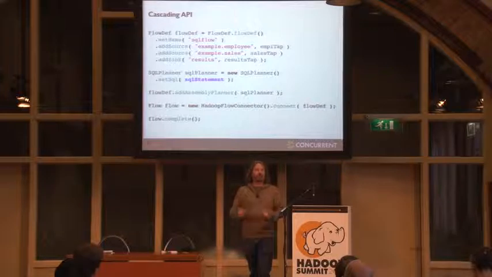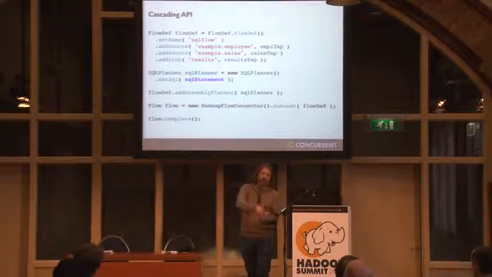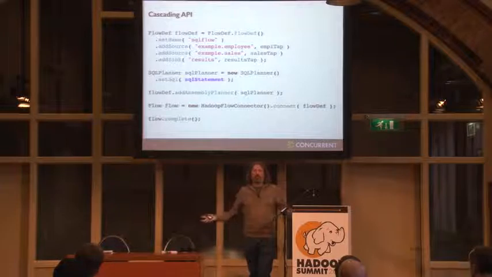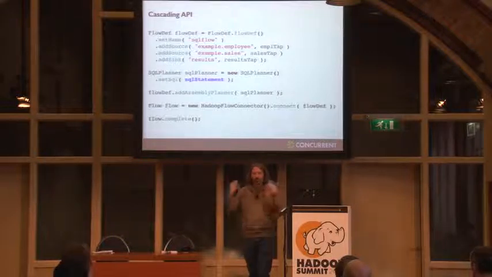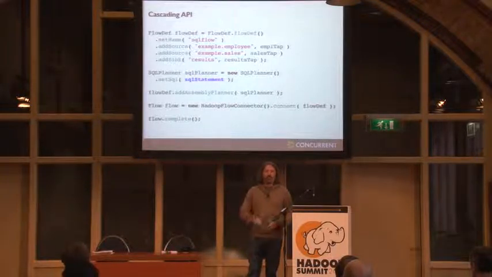You have a self-contained jar file with any number of flows that are related to each other. And we have another concept called a cascade where you take 100 flows, you stick them in the cascade, it'll order them all by dependency and run them like a makefile. And if the data's not stale, it won't run the job. So if you want to rebuild world, touch all your data and it rebuilds everything. If you only have one file change, only the jobs that touch that data will run. And this can participate in building these applications.